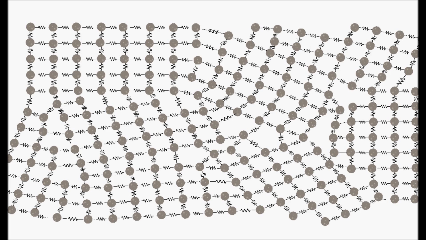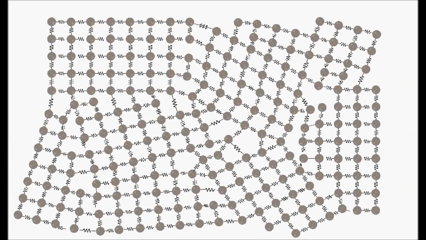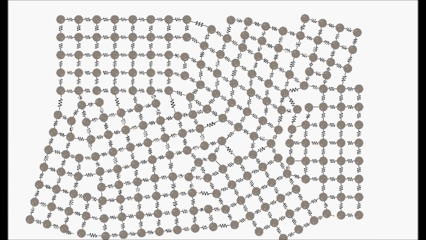But the movement of the dislocation will stop as soon as it finds a grain boundary; it will not propagate to the next grain. This is one of the reasons for the quest for nano-crystalline materials.